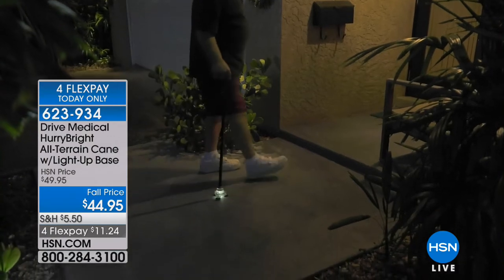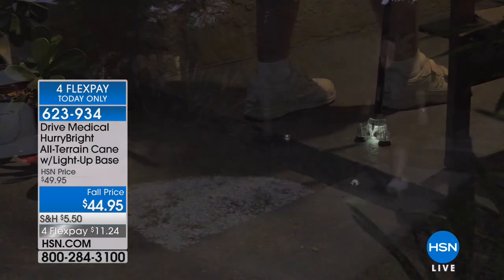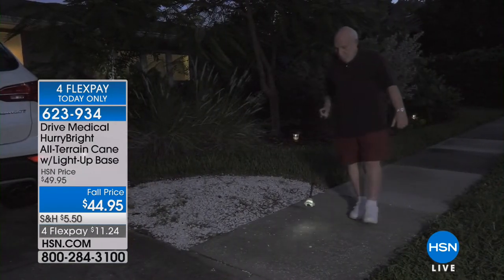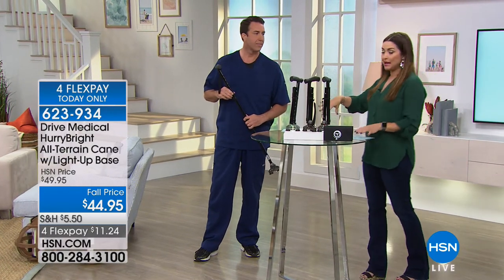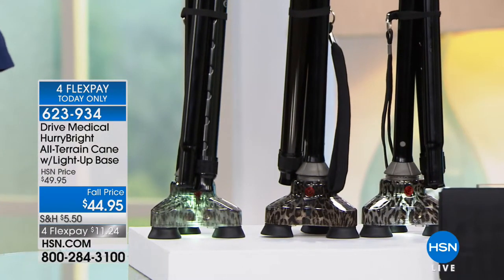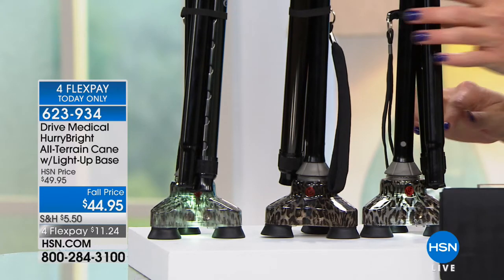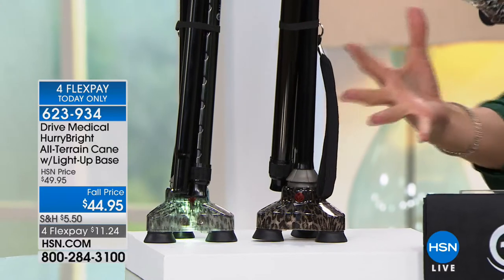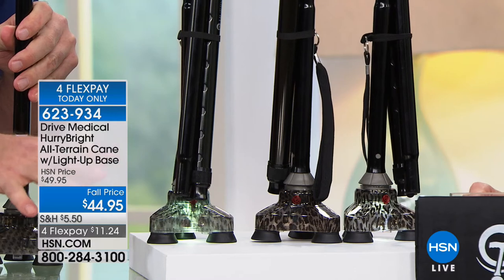I love how easy it can be, right? I love when I'm traveling and I see someone using their Hurricane or the Hurry Bright on an airplane, and I watch them just fold it down, pop it in the overhead, or just pop it right into their handbag. It's so easy. But then watching Patsy walk, you see how stable she is. I watch people walk with canes, and I've actually had to use a cane before in my life, and they're not very stable in some instances, depending upon the terrain, depending upon the surface that you're walking on. This has that 3-point kind of surface where it really does make you feel more stable. It's so much more stable. So that base is amazing. It's gonna give you that stability.